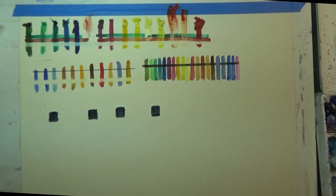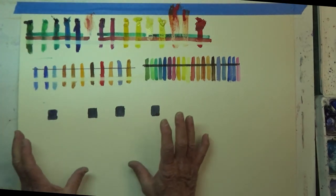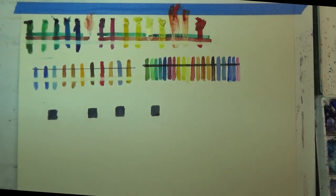So I'm going to help force this to dry by using my hair dryer. So hang on for a second. We'll be back. So what I did just now is I thoroughly dried out these boxes. What I want to do now is, this is just an experiment. I don't know what's going to happen. I think hopefully it'll come out the way I'm thinking it'll come out. But let's experiment here.